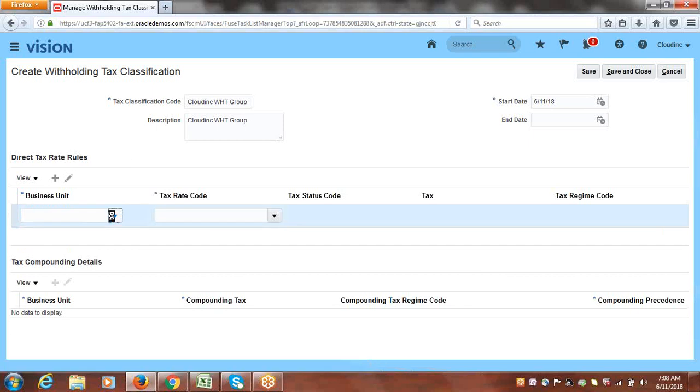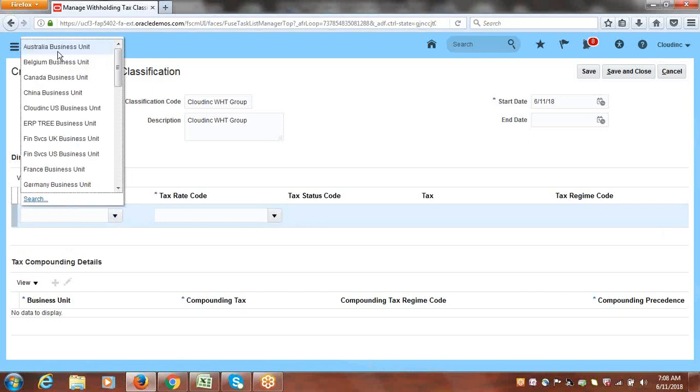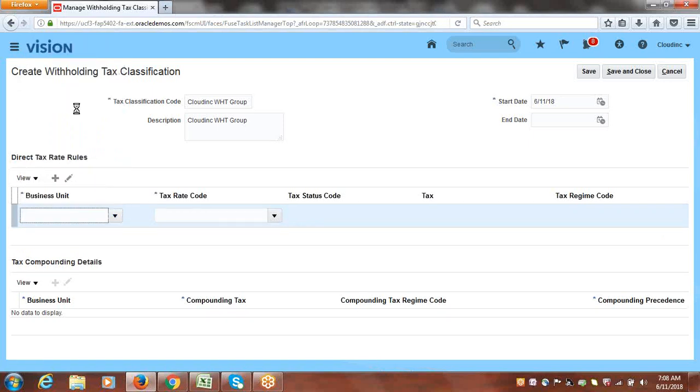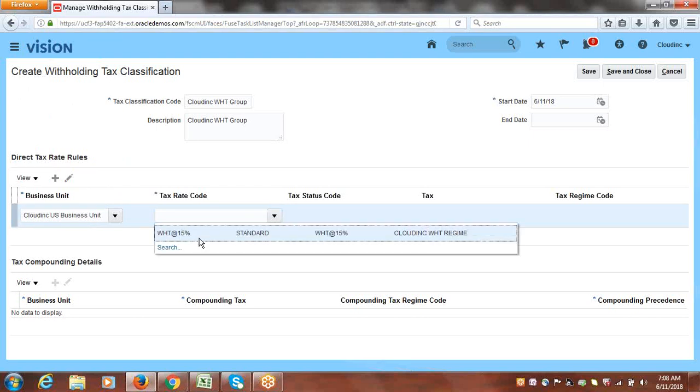Select our business unit, so Cloud INC US business unit. We have only one tax rate code, and the same you can select here: Withholding tax at 15%.